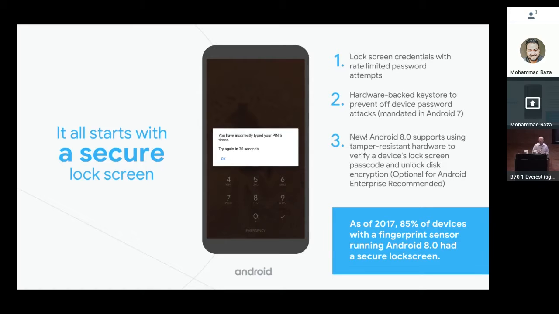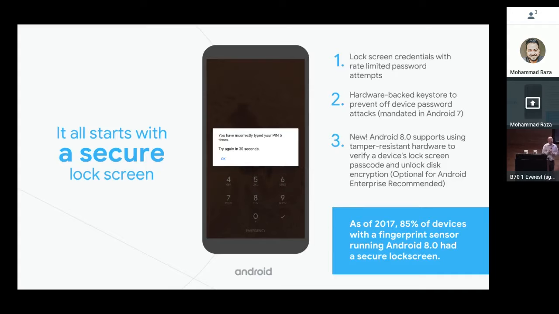The user has a lock screen on it, and this is the first number one thing that a user has to do to start to secure their device. And it's actually surprising to me how many of my friends don't have a lock screen on their phone, or how many of my family members don't have a lock screen on their phone. They're always like, well, what difference does it make? What do I have on there?